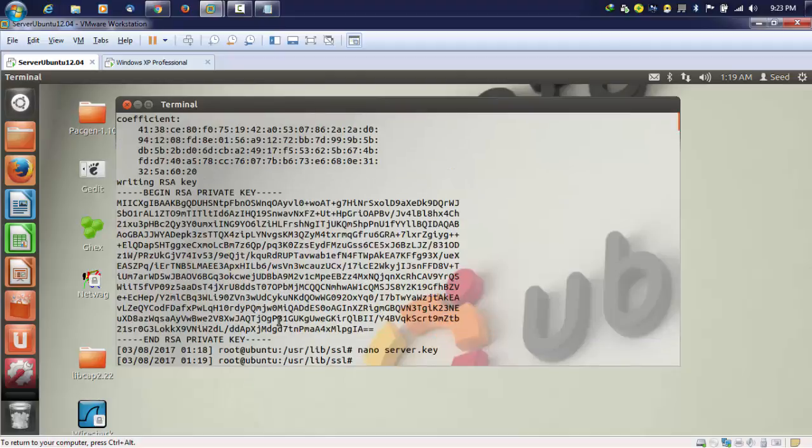Okay, so now what we are going to do in our next part is generate a certificate signing request, or the CSR. So why do we need that?